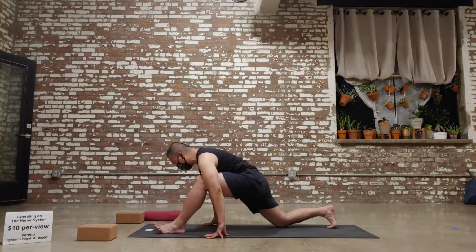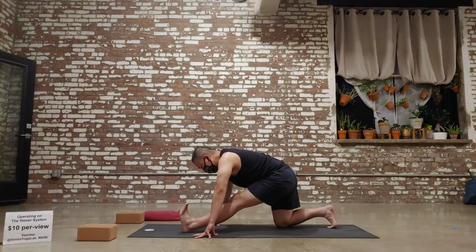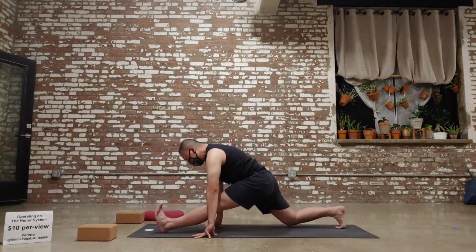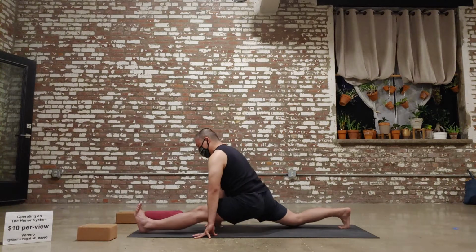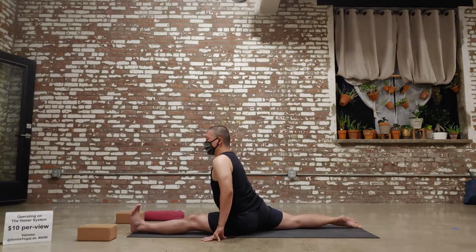All right, shift it back again one more time for your hamstrings on the left side. So again, when you're sliding your left foot forward, be light on the front heel. So you're going to go forward a little bit, go back a little bit with the back knee. So you're going to shift forward and back, okay? So as you're ready, forward a little bit, right knee back a little bit, left heel forward a little bit, right knee back a little bit. Keep working until you get to your deepest extension, and then you're going to stabilize and hold.